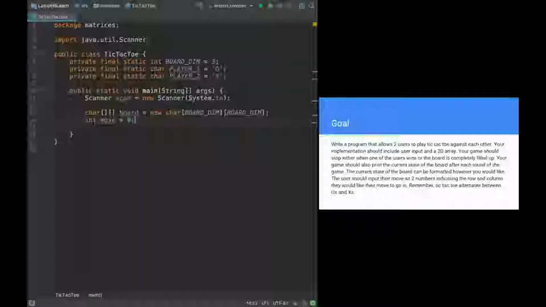Okay, so what I want to do with this game is lay out some pseudocode. That way I can know exactly what I need to do at each step. So I'm going to have a while loop. So while game isn't over. And then inside the while loop, I'm going to get the player's move.